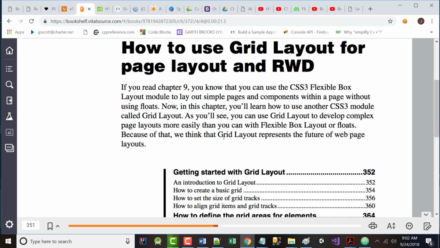Now, I'm going to tell you this, not meant to be dirty or anything. It's not meant to make you smile. You ever heard the saying that opinions are like butts? Everybody's got one. This author is saying that this is going to represent the future of web page layout. And you know what? They may be totally correct, but nobody knows. Because somebody else might be planning something now that's much easier to use.